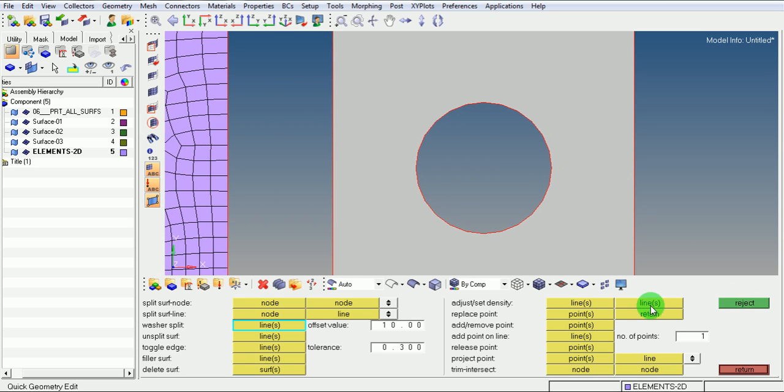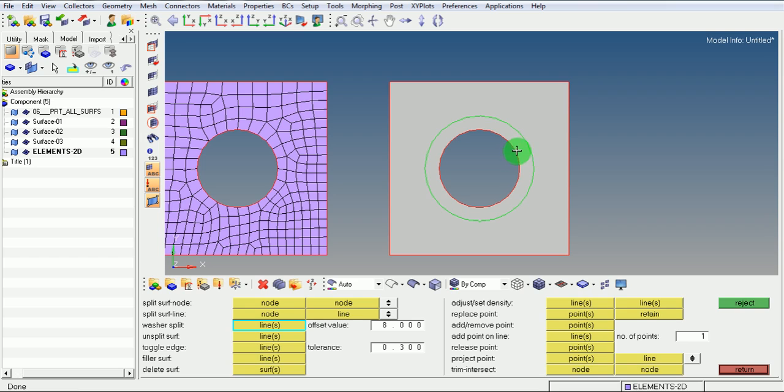Reject it. Enter the value as 8 itself and pick on this line. Or this value can be reduced to 6. Pick on this edge.